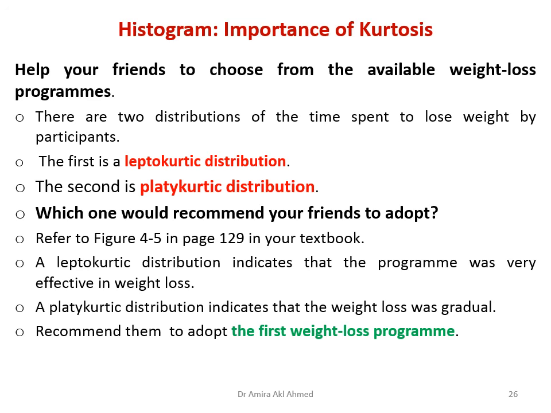Suppose that many people in your neighborhood suffer from obesity. There are competing health clubs or gyms in your area. Each offers many available weight loss programs. You are to help your friends to choose from the available weight loss programs. Bear in mind that selecting a program from those being offered is often influenced by the distribution of the time spent to lose weight by participants in different programs.